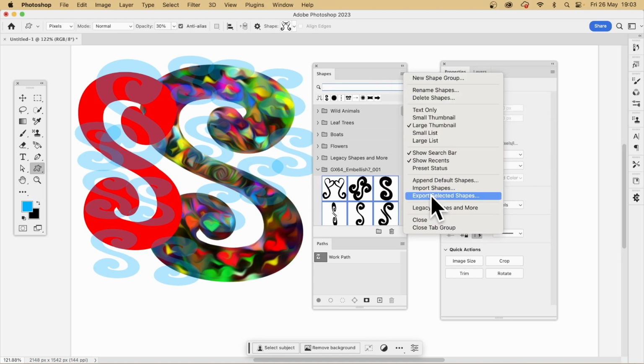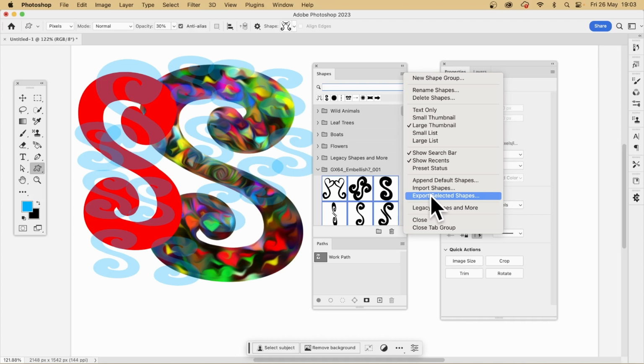Custom shapes are just some of the best features of Photoshop that literally can be used throughout the application to create all kinds of unique designs. It also works well in combination with Illustrator. I haven't got Illustrator, so it's one of those that I can't show. But if you've got Illustrator, the custom shape can be copied into Illustrator, different effects can be added, you can modify it in numerous ways, and you can bring it back into Photoshop and use it there.